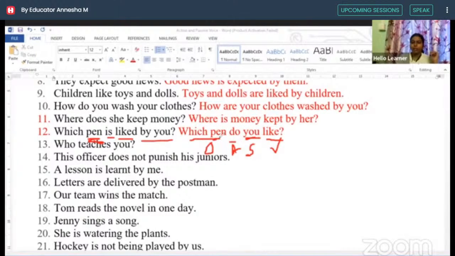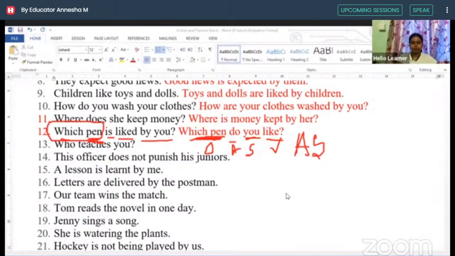Then which, then the pen should go last now. No, if pen is the subject, the object, right? Pen is the object. The object of the active sentence. It is the object of the active sentence. In the previous sentence also, which pen is there, and in the answer also, which pen is there. So the entire which pen is actually working as the object. Understood? This is called, what was it? Adjective interrogative or something like that. I completely forgot.